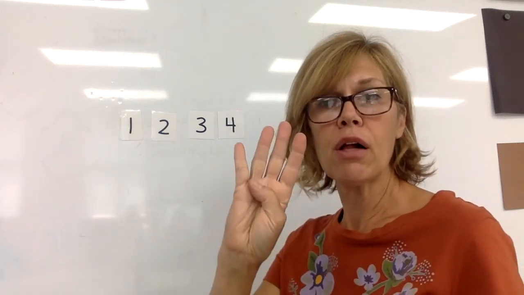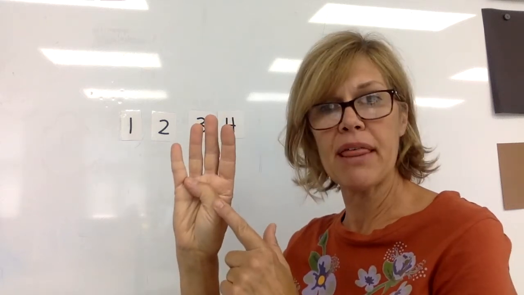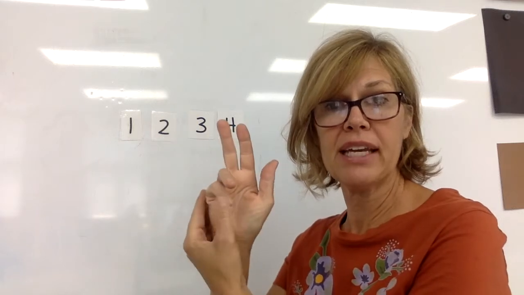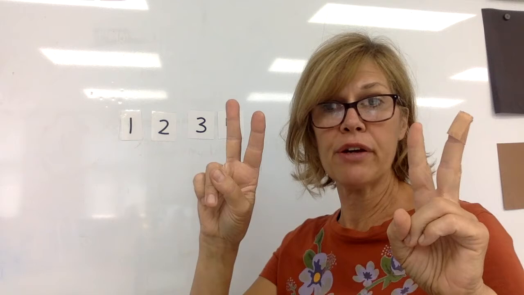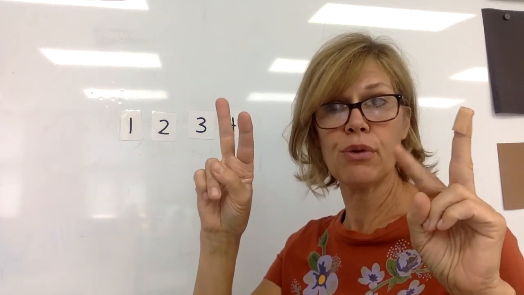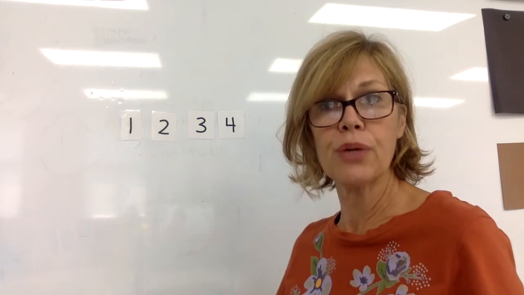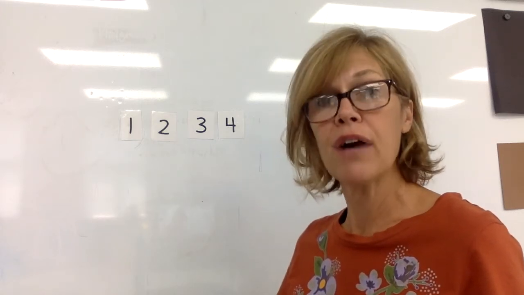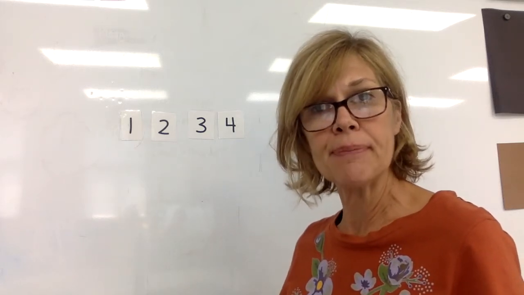You hold up all of your fingers except 1. For me, it's easiest to keep my thumb down. You could do it with holding your pinky down, but I have to hold it with my other hand. You could put up 2 fingers on each hand. 1, 2, 3, 4. Which 4 fingers did you hold up? Are you 4 years old or are you 5 years old? If you're 4, then this is your lucky day.